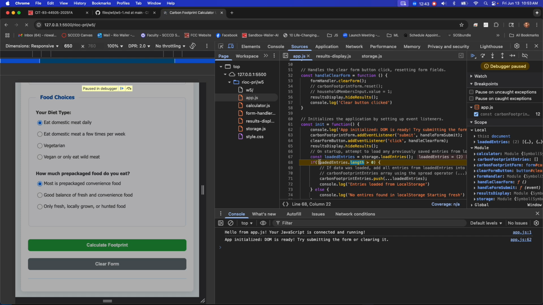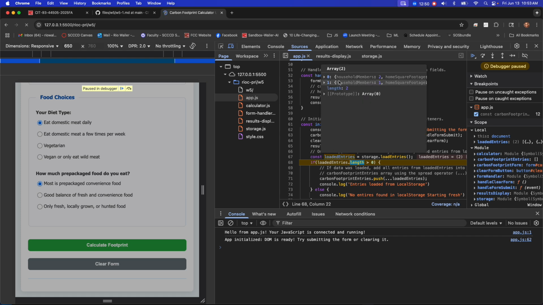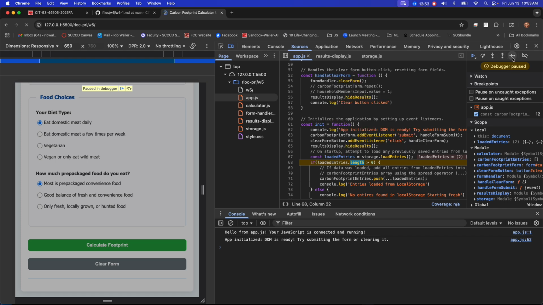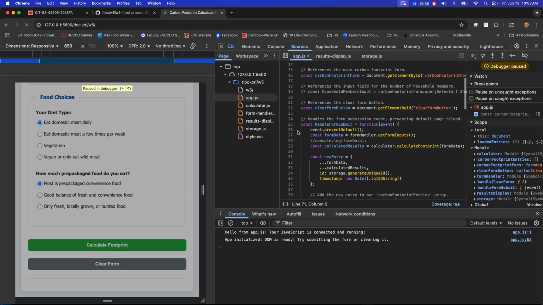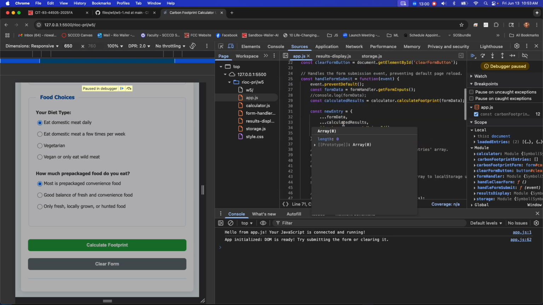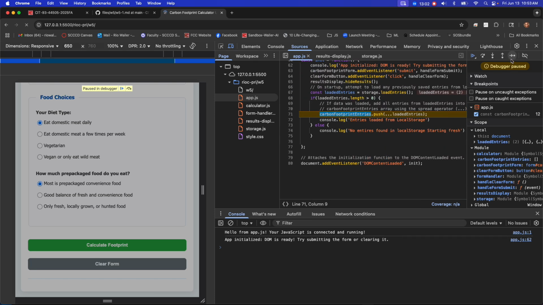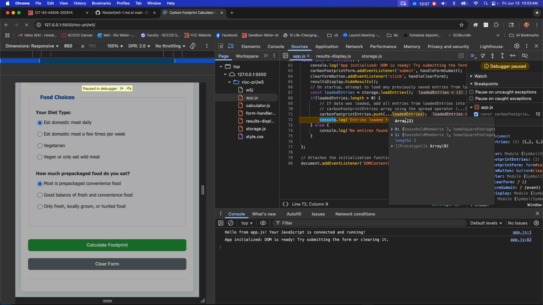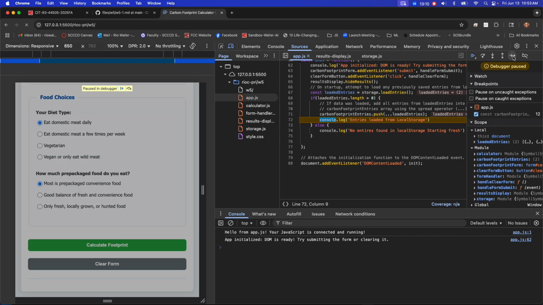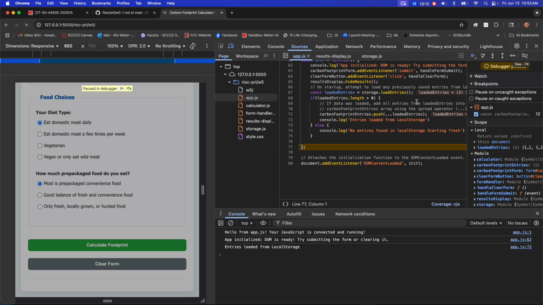So what do we want to do? In this case, this is the block that's going to run. It's going to say, hey, is the length greater than 1? And the answer is, if you just want to understand, you can see it's a length of 2 right here. So now we're going to run this, which basically says take this empty array, right now this array is empty, and in this line, push into it all those loaded entries that you have. And then this would be else, nothing. But now let's show you how this line would run. Let's go ahead and let that run.